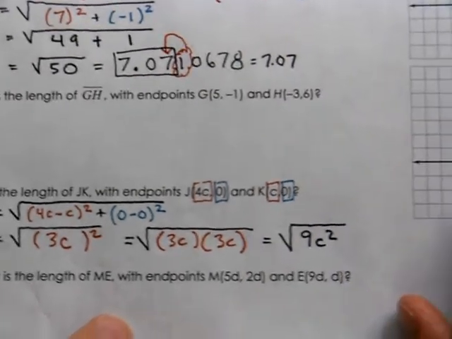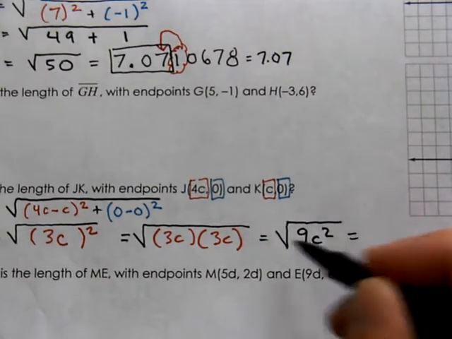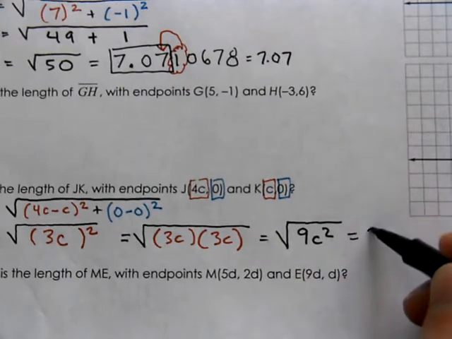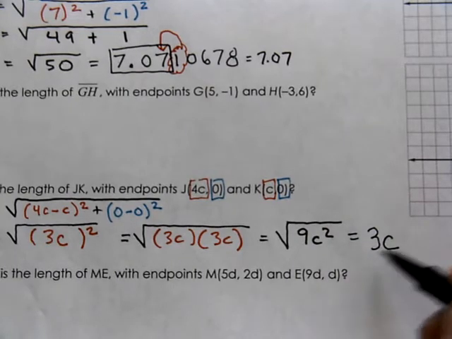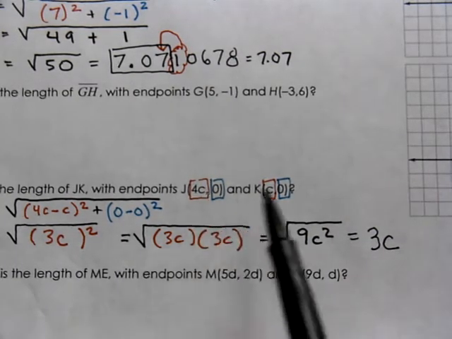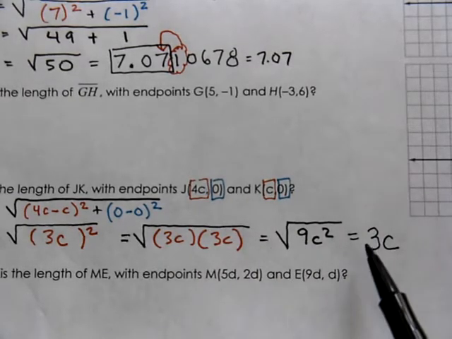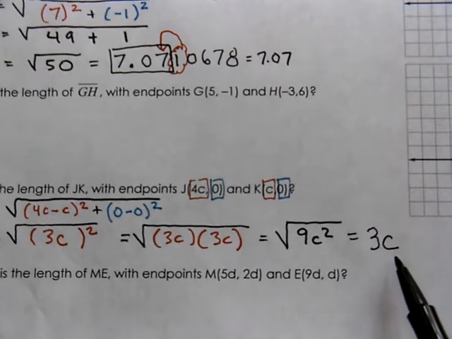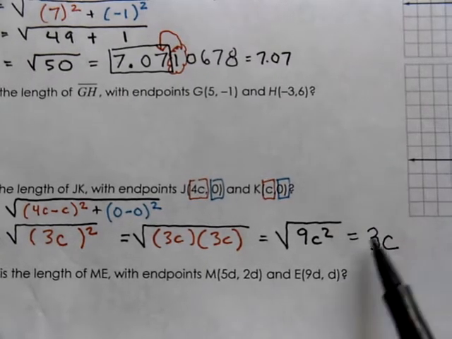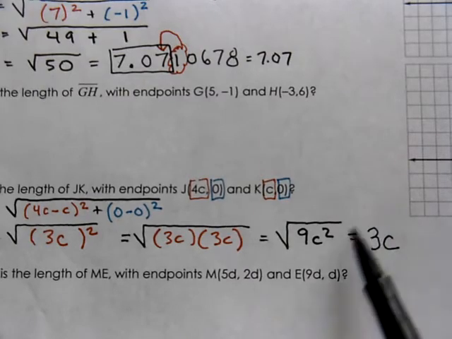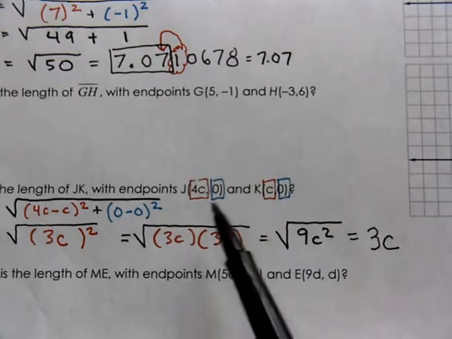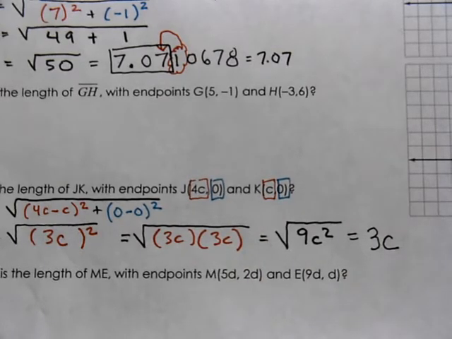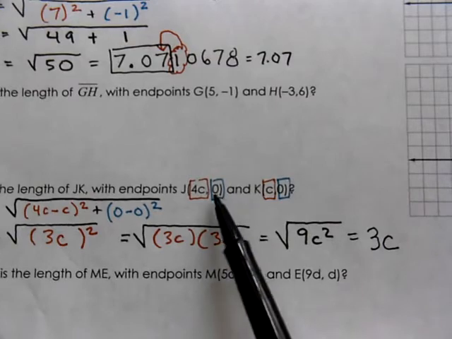Now, if we have perfect squares, then we do want to simplify. Can you take the square root of 9? Yes. Can you take the square root of C squared? Yes. And that's the answer. That's the length. So even though we had variable coordinates in the endpoints, we can still calculate the length. And you notice we still have a variable result for the length. We have an expression for the result, and that's the answer. Whatever C is, we don't know, but we know that the distance between those would be 3 times the value of C. This problem is a little bit easier because of the zeros.